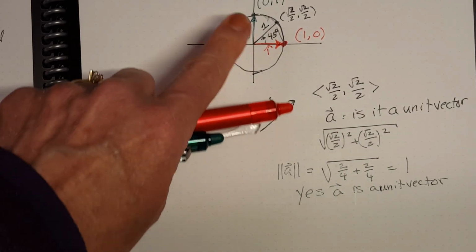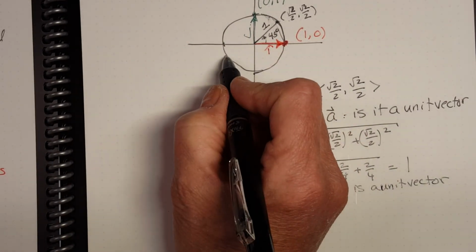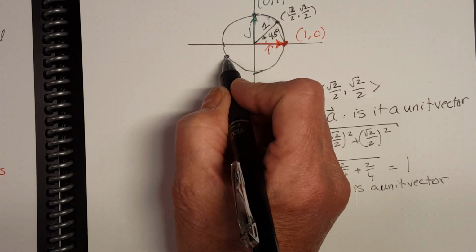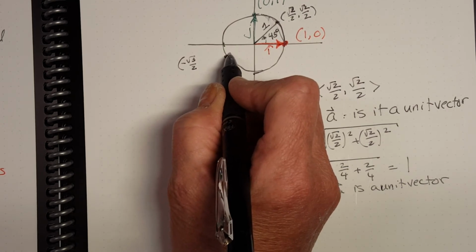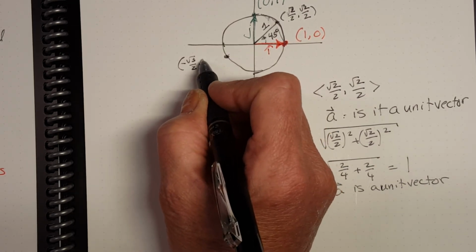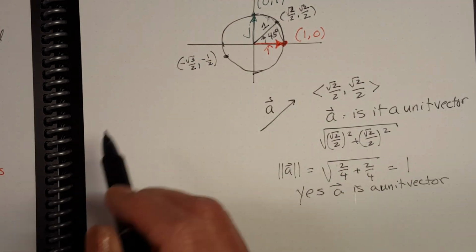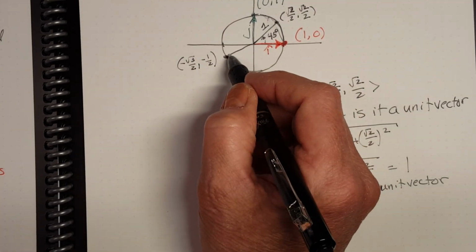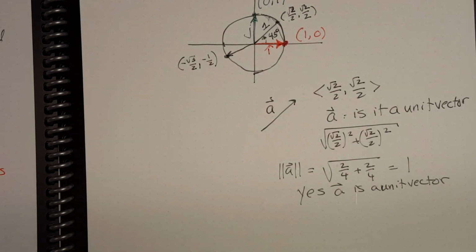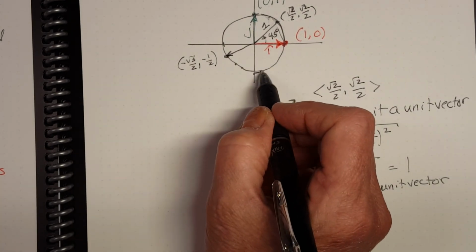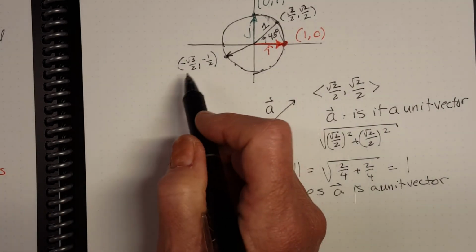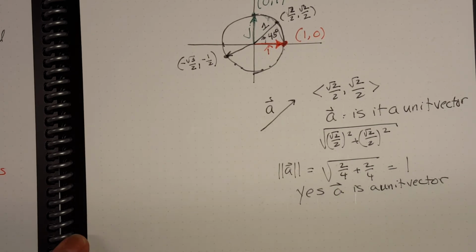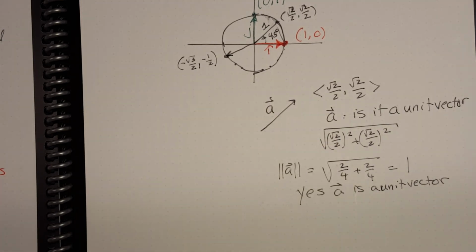And so any point on our unit circle, we could pick this point over here and say for 210 degrees, we know that we had minus root 3 over 2 and minus 1/2. And that radius was also 1, and so that's also a unit vector. So any point on our unit circle, all the special ones we memorized, and any other point, all of those points would define a vector that has a magnitude of 1, placed in standard position.